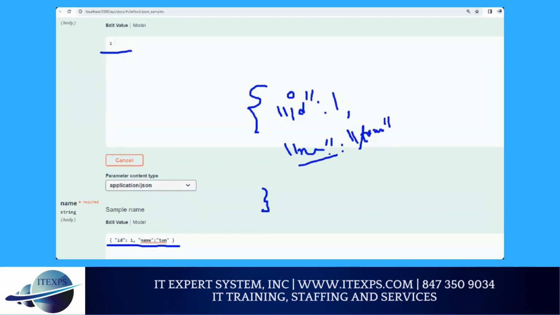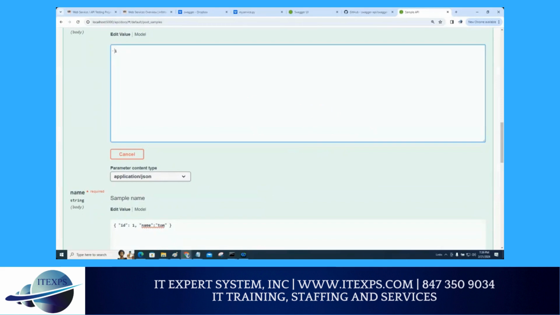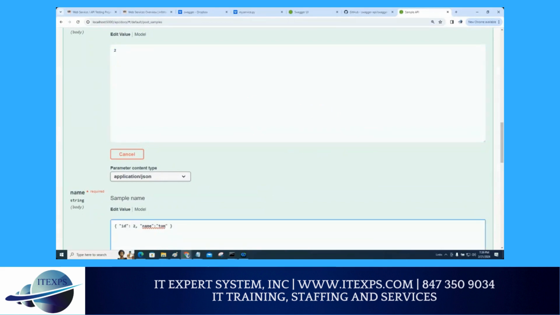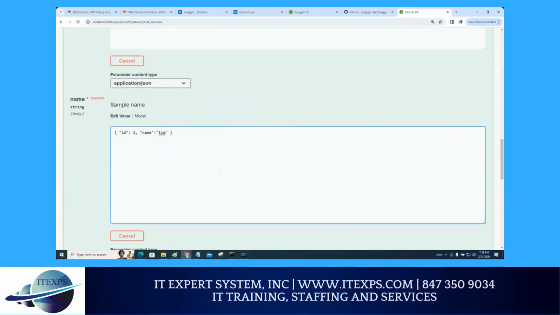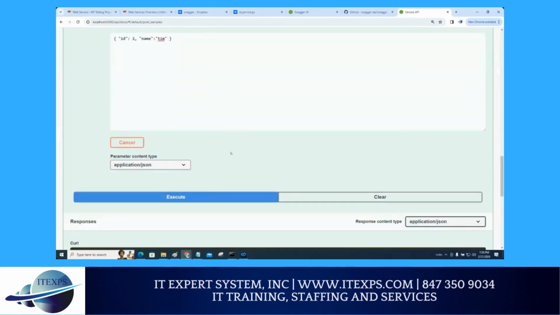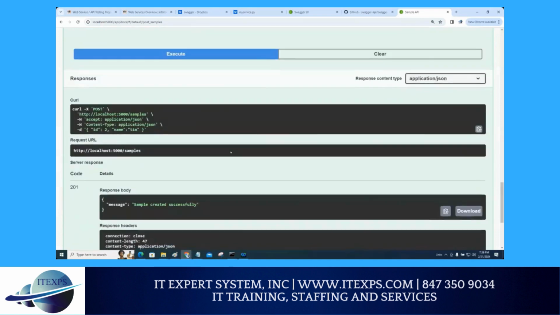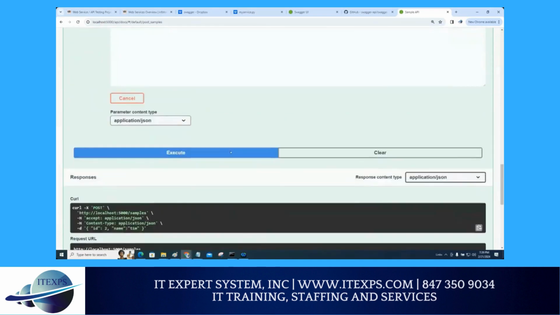Now, I know this thing because of the grammar. And these are my values. I can give any value. So if you say, is that true? Let's do 2 here, ID 2, and give instead of Tom, maybe Tim, and submit that and execute one more time. And it successfully ran, not a problem. Both times it successfully completed.